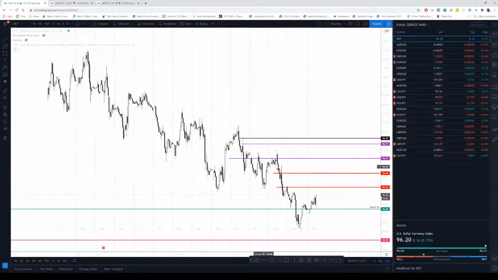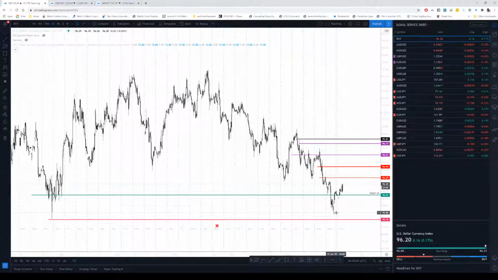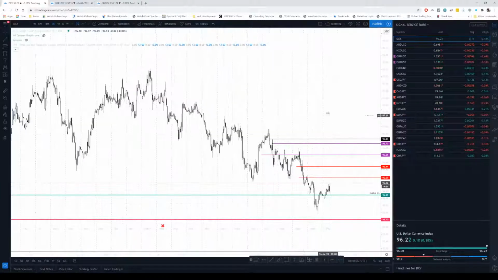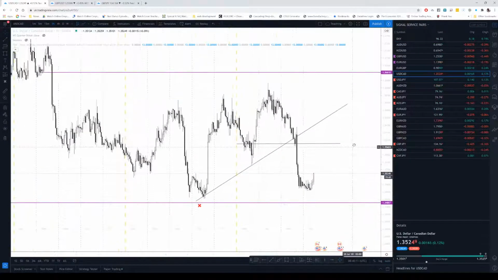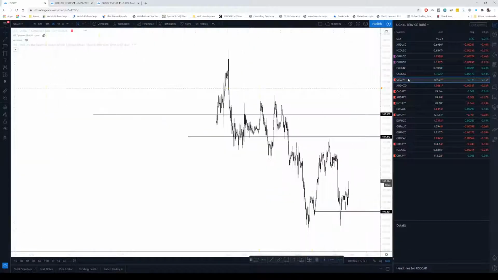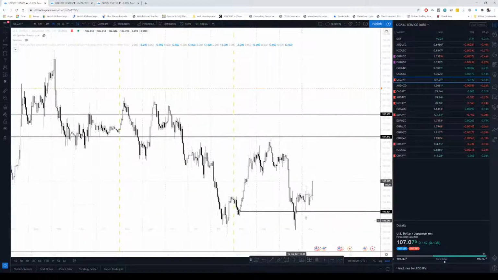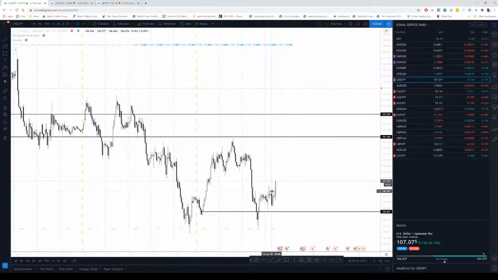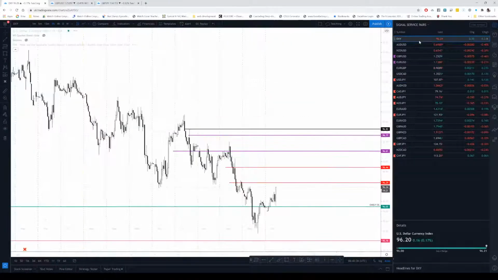Even though it's giving this push to the upside, I'm still bearish because the overall trend is to the downside. I could be wrong, and as I explained earlier, they can leave these equal lows here and then run all the way back up. I showed you an example on dollar CAD, just like this. They could leave that as equal low and run all the way back up before ultimately coming back down. Back here, they could leave this and run this high again before coming back down.